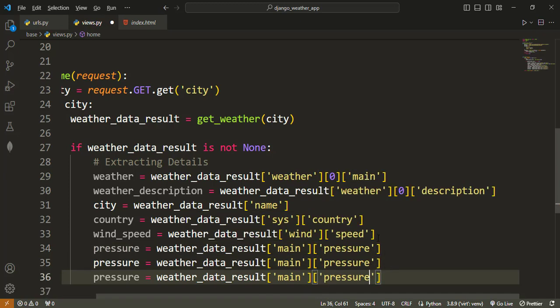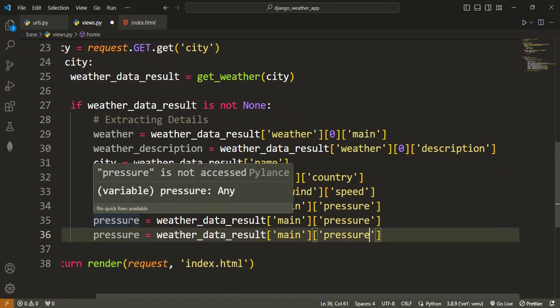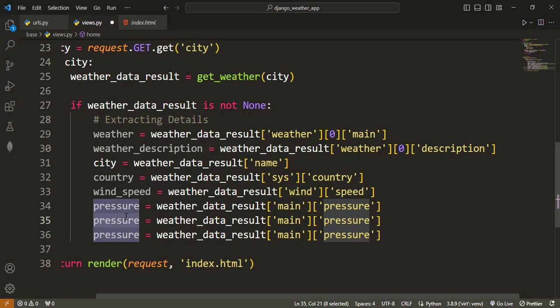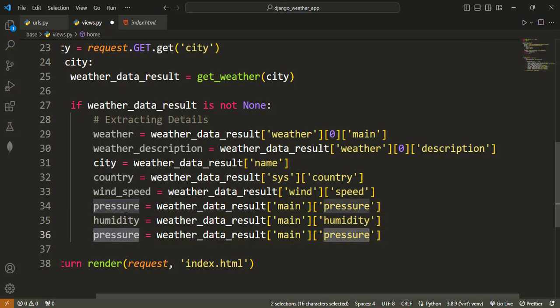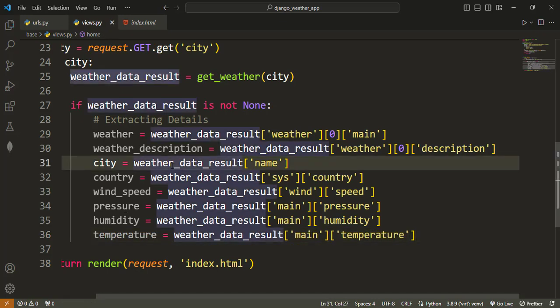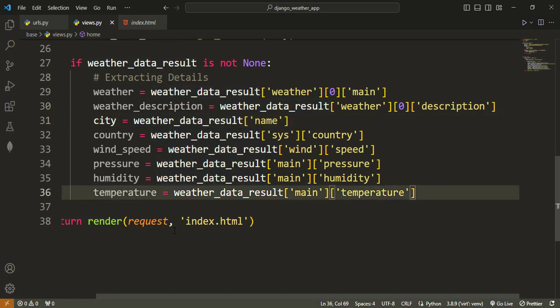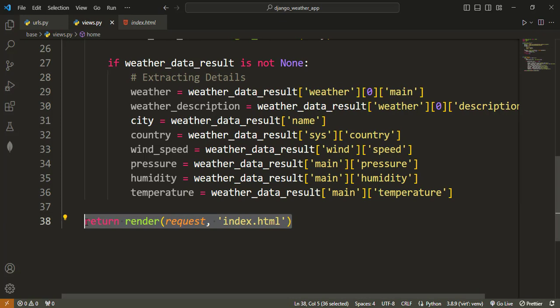The next ones, I think we need two more: humidity and temperature. They are all inside that one. So humidity and temperature. And then now we can pass all this to the front end. So let me just copy this here. We need it.